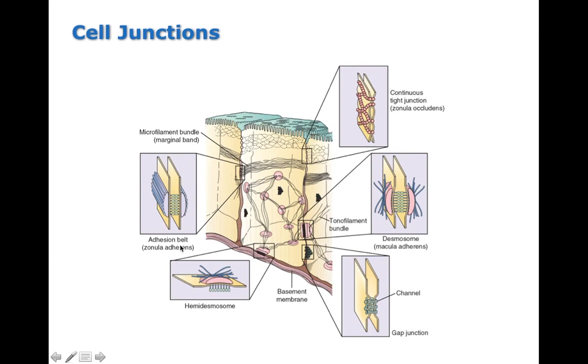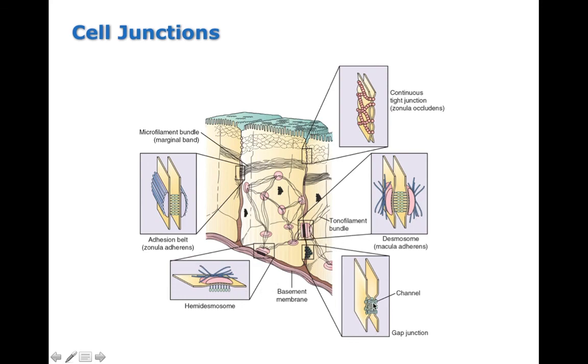Now, we also have things like adhesion belts and hemidesmosomes and desmosomes. These three are pretty similar in terms of their structure because they're holding cells together strongly and they're linked up with the internal cytoskeleton of those cells. But these ones are more for strength. So with the adhesion belt, it's going to help adhere these cells together strongly. Hemidesmosomes help cells attach to the underlying connective tissue or basement membrane. And then desmosomes are also involved with holding cells together strongly. Again, think strength for these three.